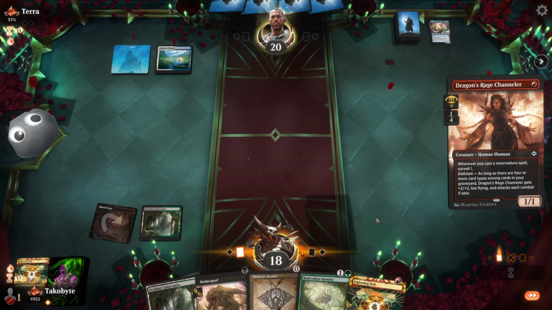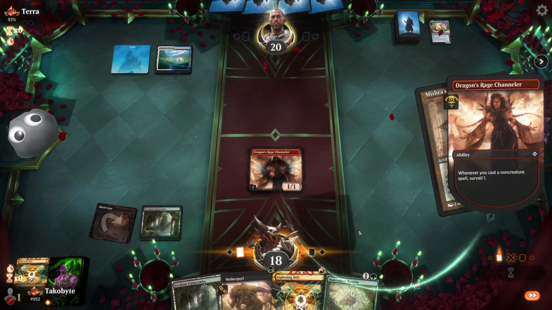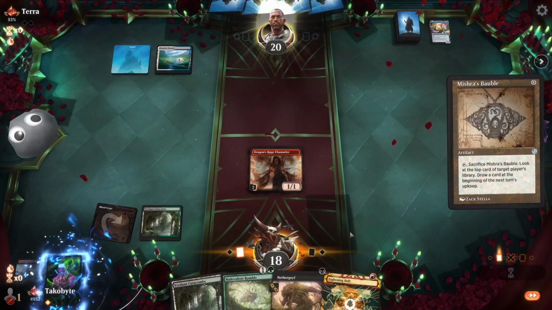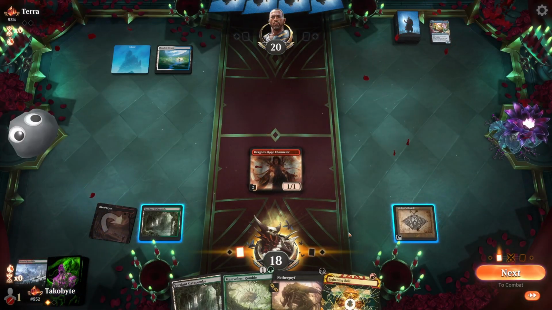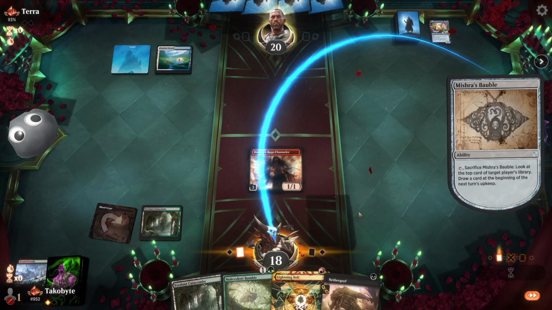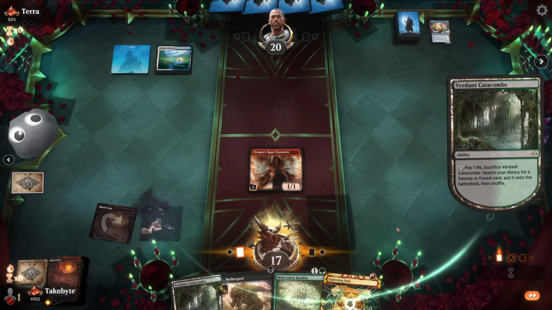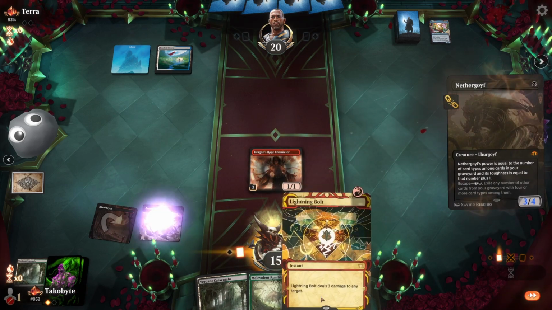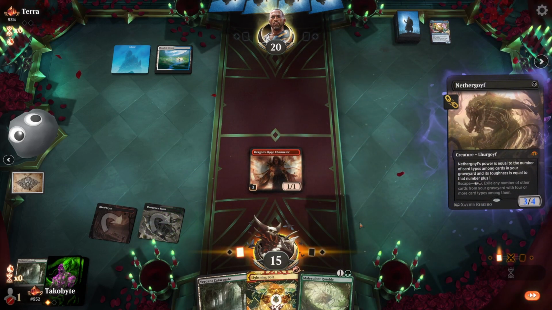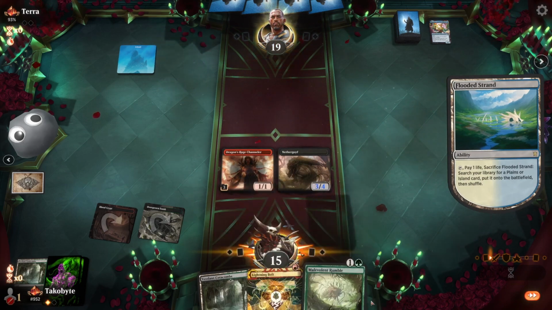Let's go with the Channeler. Mistress Bubble. Land, no thank you. Let's take a look. A little peek-see. Another land, no thank you. Grab an Overgrown Tomb. Play the Nethergoyf. And we're good.